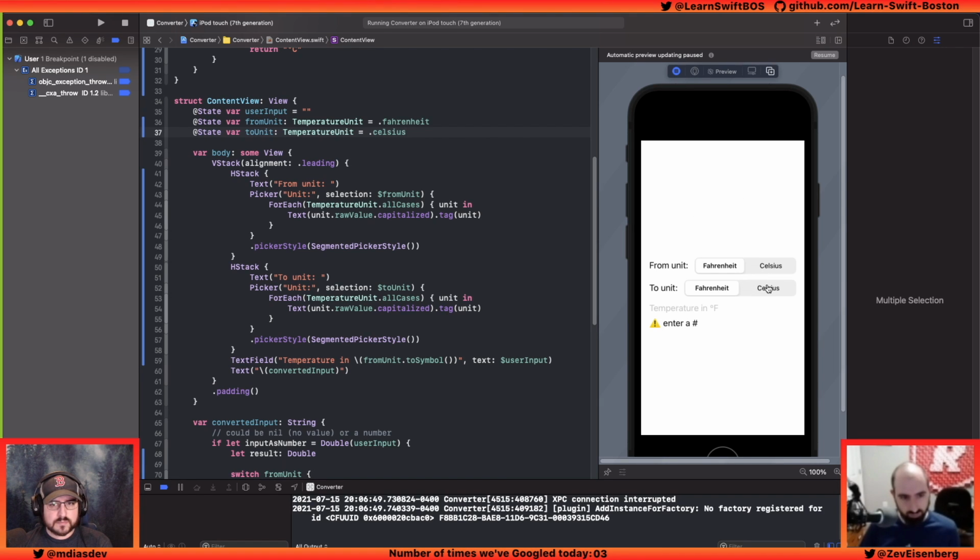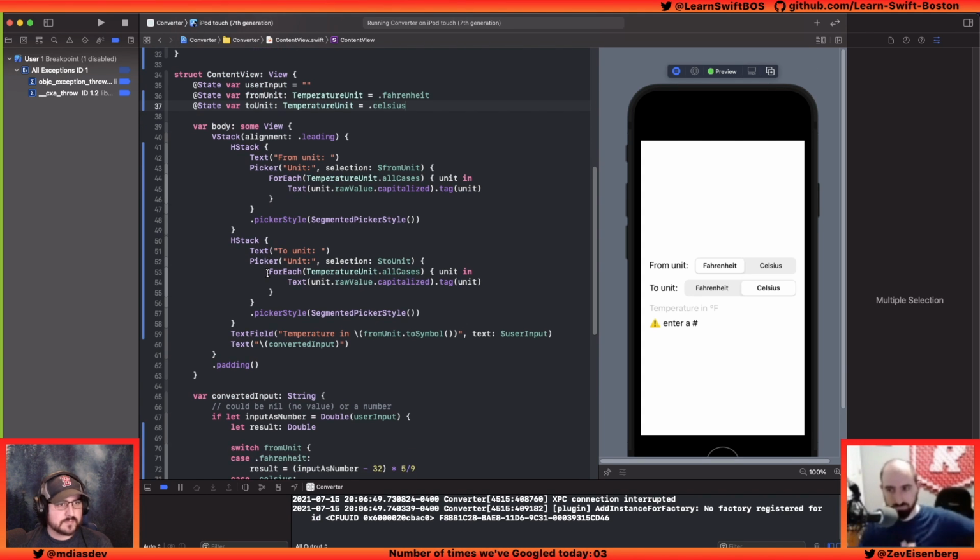Unit, all cases. Yep, that looks good. So now we have some. It didn't select this by default. It's not running. There you go. Cool.